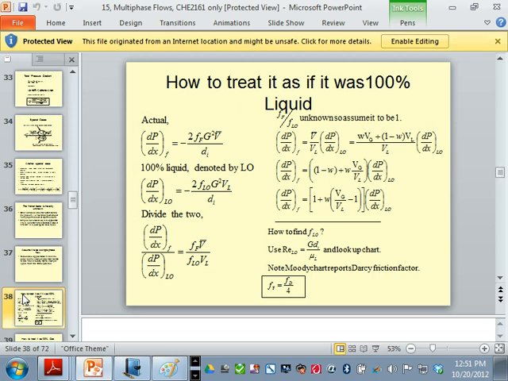After that, you can work out that one, liquid only. And we assume the Fanning friction factor. By dividing the top 2 equations, this one divided by this one is equal to that one divided by this one. I think most terms cancel off except d bar over VL, F Fanning over FLO. So that way we can estimate.